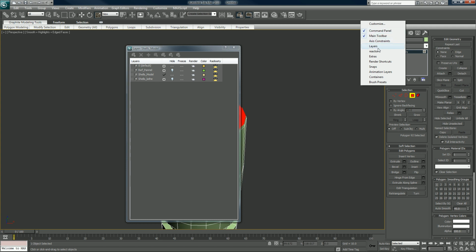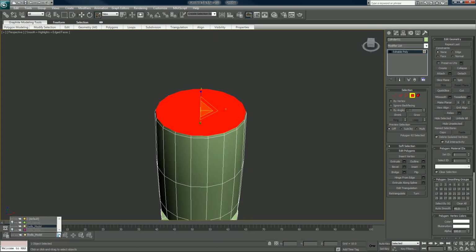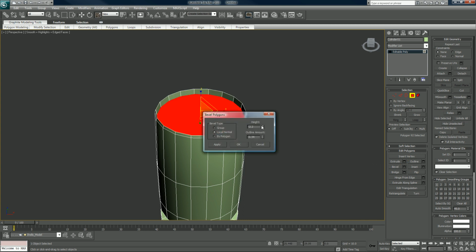What is the problem here? Layers, that's how you do it. And then you can find your layers here. It just manages a lot easier, for me anyway, rather than having to go over and hit that button. You always have them just open at the bottom, so I'm just going to leave that open. I want to move this in. Shells are pretty thin. I'll apply.